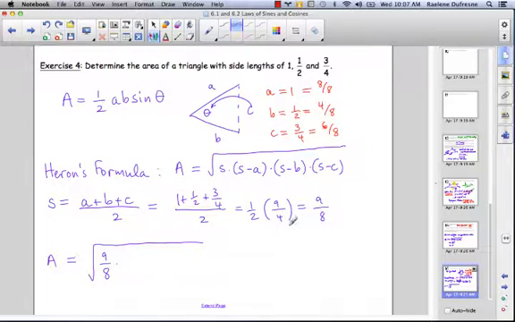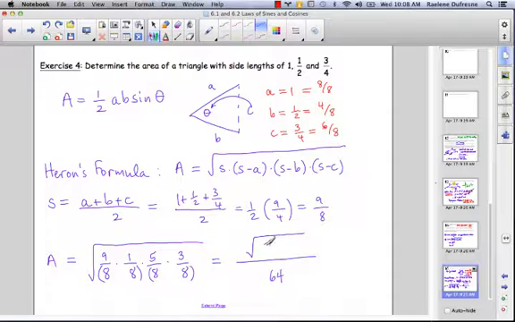So I'm just going to substitute the numbers in directly. S minus A is 9/8 minus 8/8, which is 1/8. S minus B is 9/8 minus 4/8, which is 5/8. And S minus C is 9/8 minus 6/8, which is 3/8. And from here I see that I have 64 times 64 in the denominator, coming out of the square root, gives me only 64. And then in the numerator, I'm left with 9 times 15. The 9 can come outside of the square root as 3 square root 15 divided by 64.